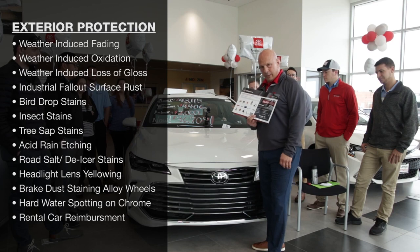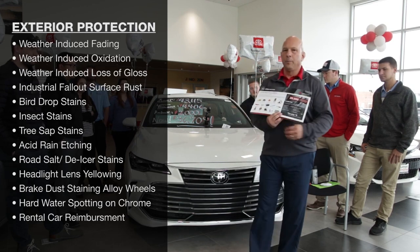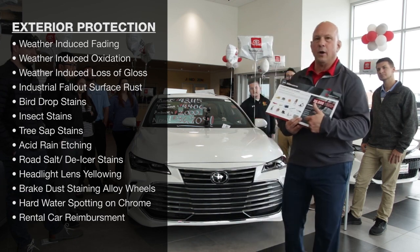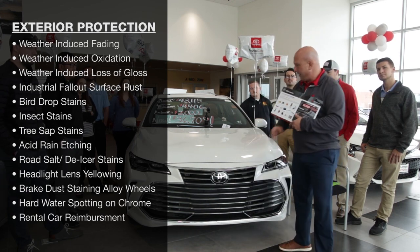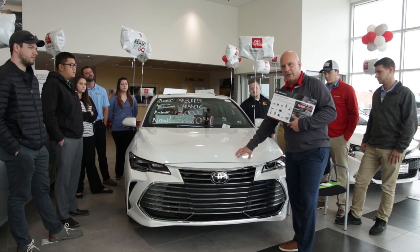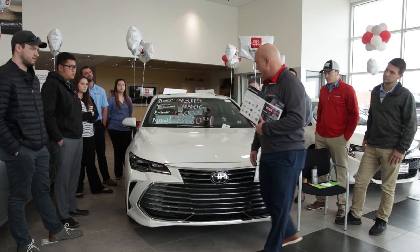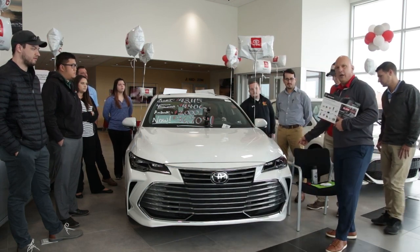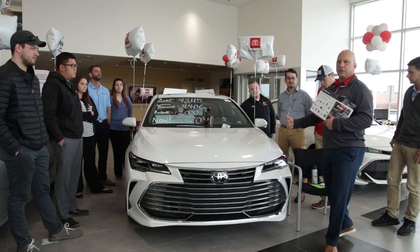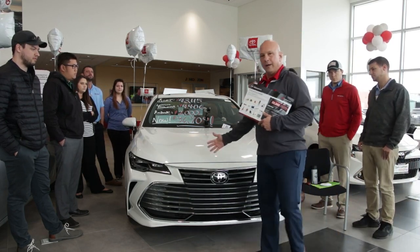We're here today with the Permaplate Corporation to do a little bit of a demonstration on the exterior of the car. We are partners here with the Sam Leman Auto Group, and we provide exterior paint protection for your vehicles, including all the paint on this car, all the chrome trim, all the headlights from yellowing, fogging, and fading, and we even go so far as including your alloy rims from any kind of salt damage, any permanent brake staining, and all that. We provide that protection for your benefit.